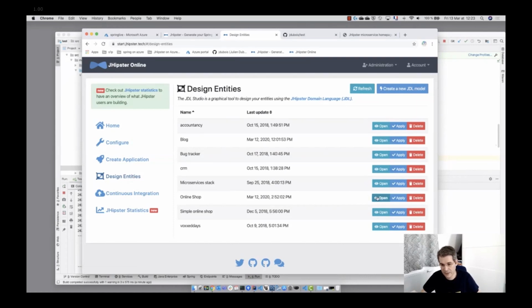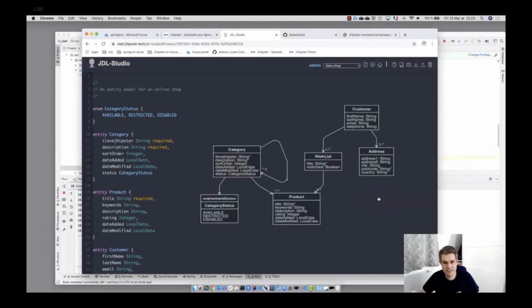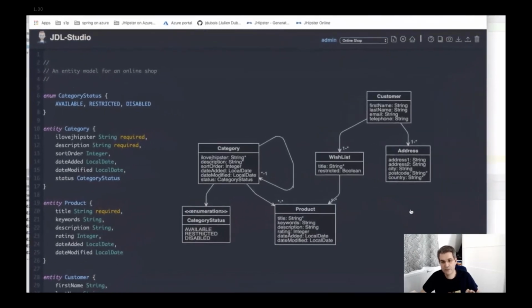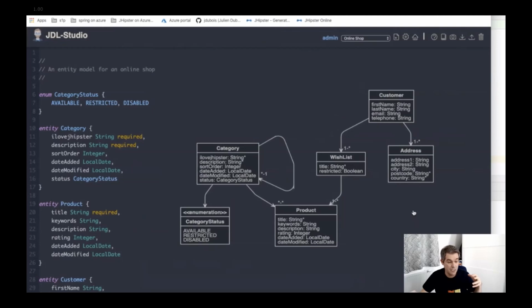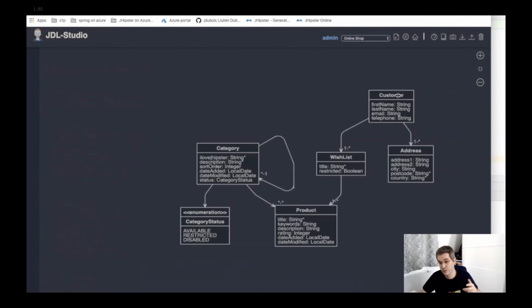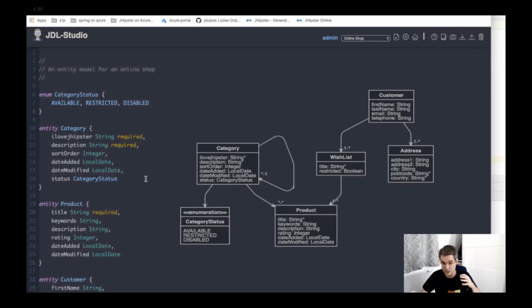What it does is, for example, let me take this one. What it does here is it can generate what we call entities. So an entity is basically a domain class in Java. Like here we've got a customer class. The customer has got a first name, a last name, an email, and a phone number. And what JHipster will generate for you is, first of all, the domain class, but also all the database code that you need to use that class, and also the repositories, the Spring MVC endpoint, and all the unit tests to validate this.